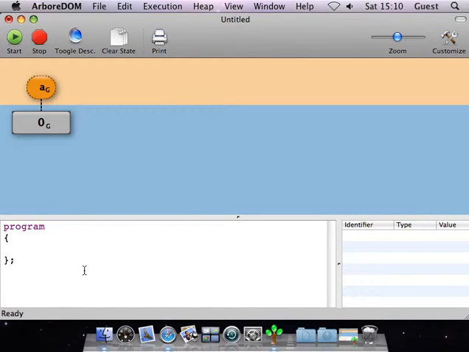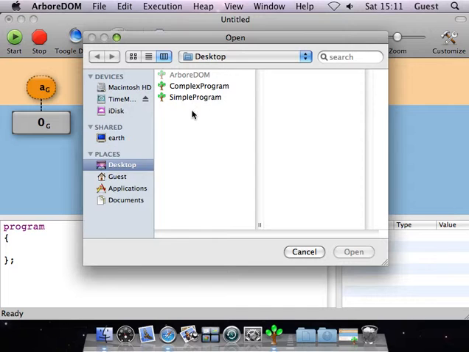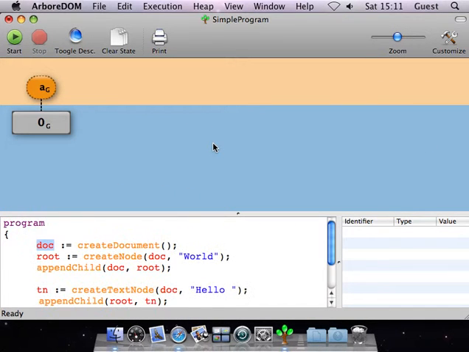Programs live in this section here. This represents the store state, and this represents the more interesting bit, which is the heap state. At the moment there is no program loaded, there is no program being executed, therefore the heap is in its default state and the store is in its default state. If we open a program with File, Open, start with a simple program, then we have exactly the same reset state, but a nice simple program in the program area.